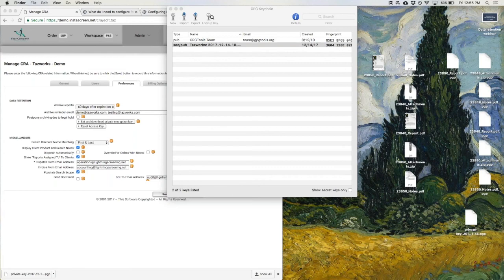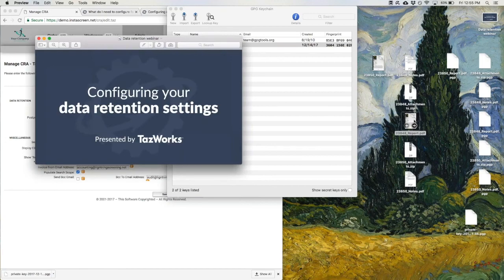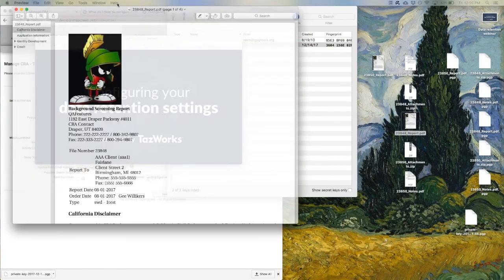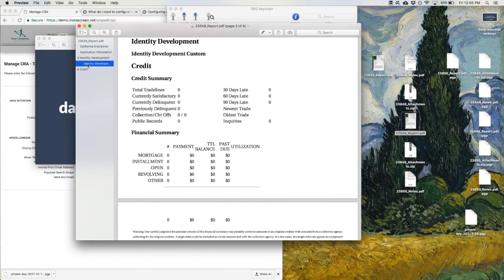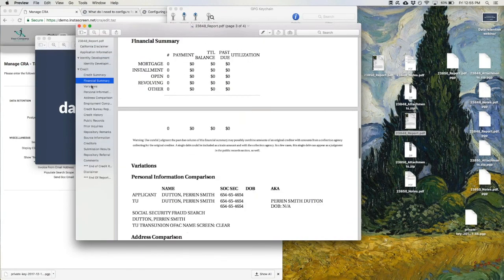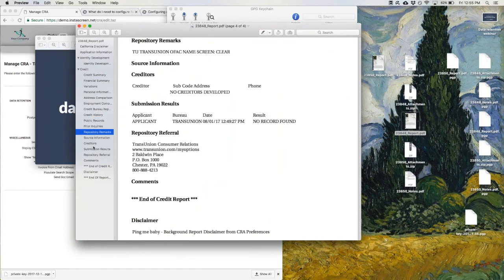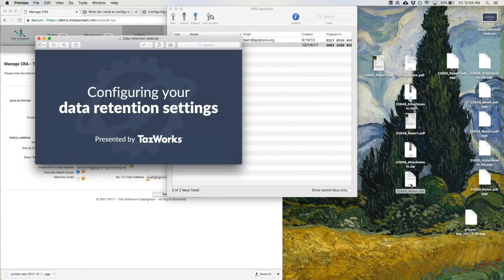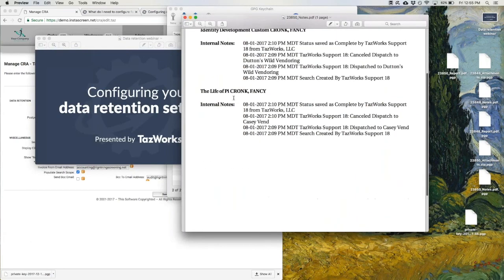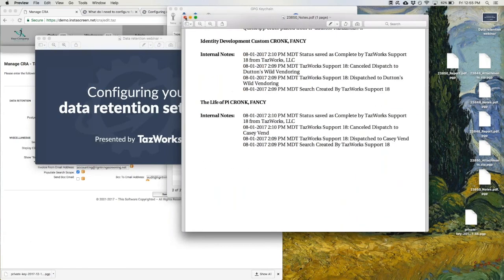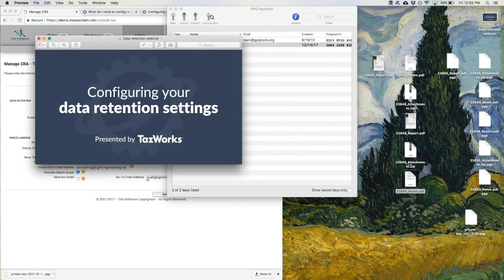So if you open up the report to these, let's open up this one, then it's going to have information. It's going to have headers so that you can see all the different things that were included in it. You can jump through and see all of the different information that was included in that report. So you can go through it pretty quickly. It's got everything that would be included in your consumer copy. You also have your report notes, so that you can know what you were doing internally, make sure that you still have access to those. And then it'll also create an attachments folder, and it'll zip those together.